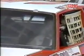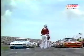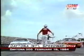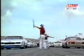There is Jeff Bodine, the Kenny Rogers car number 5, Bodine with new colors this year. Anxious as everyone for the start of the 1984 Daytona 500. And now you are looking down pit road at a 200 mile per hour front row. Yarborough, 201 plus miles per hour. And beside him, Texas Terry Labonte. Flagman there showing 2 laps. The field rolling out.